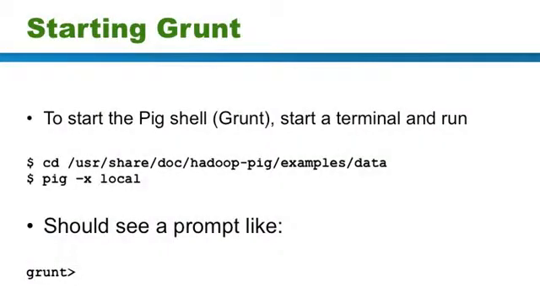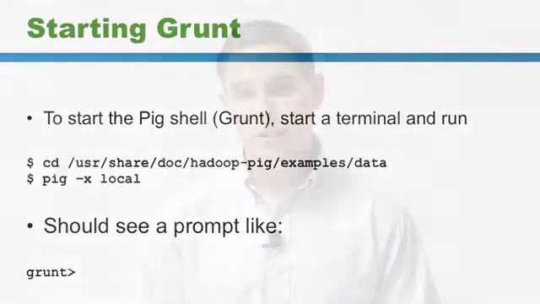Then we need to start the Pig shell. To start a terminal, type pig -x local. You'll see a grunt prompt. When we specify local, that means you're running in standalone mode. Pig has two modes, standalone or distributed. Distributed being that when you submit your job, it runs on the cluster.